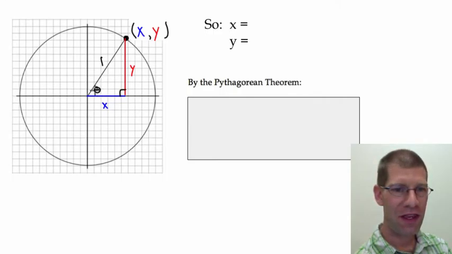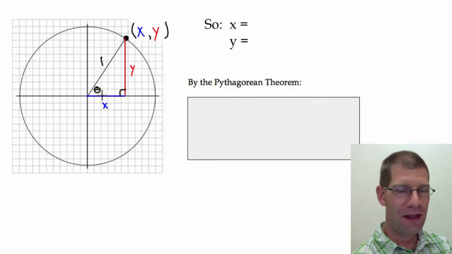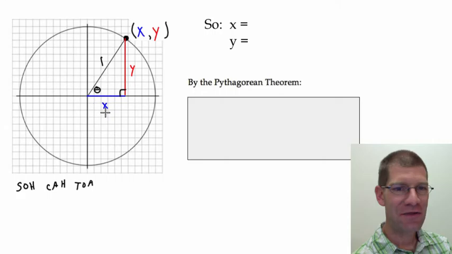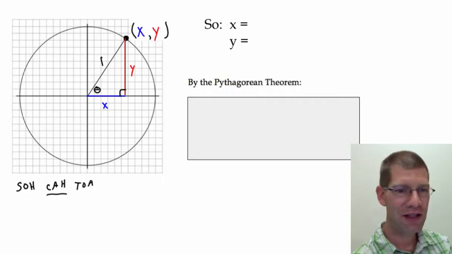Well, if I put in a theta right there, because we always measure angles from the positive x-axis, now if I'm talking about my x value, let's see. If we wanted to solve for x, we could go back to what we were doing in sections 1 and 2. So if you have your SOHCAHTOA, my x value compared to this angle is going to be my adjacent, and we know the hypotenuse. So I could use that right there.